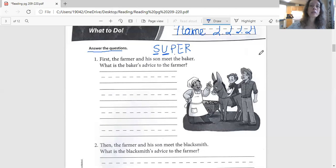Okay, that brings us to P. Austin, what does the P stand for? Predicate. That's what's going on, what the subject is doing. Remember, Mr. Morton is doing this. And E stands for what, Jeff? That's our end mark. Is our end mark a period, a question mark, or an exclamation mark? We need an end mark in order to have a super sentence. R gives us some rests. That means we want spaces in between our words. We don't want to cram our words together. And then the other thing R stands for is right. Is our sentence right? Does it sound good or does it sound funny? Okay, maybe we need to fix it. So there's our super sentence.